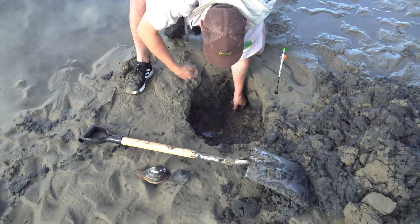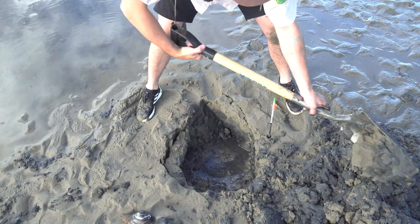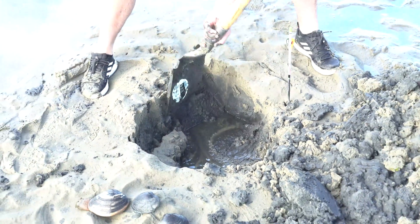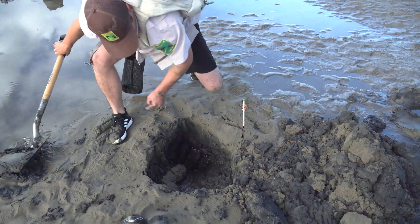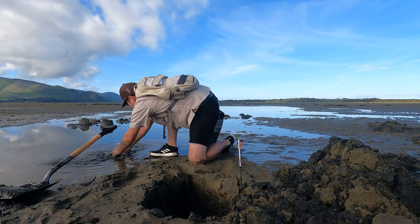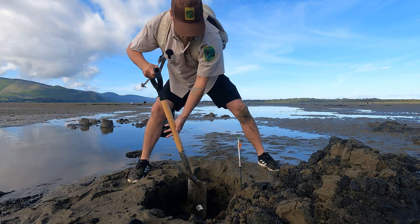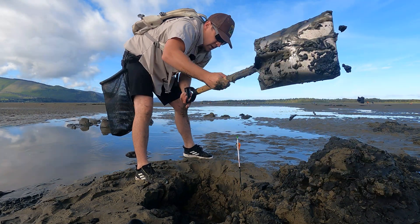You can hear a clam — I just hit another butter there. I'm not coming at it with so much force that I'm going to break them; I'm just scooping the dirt away. We should be at about the right depth — wouldn't be surprised if we pulled another one or two up out of this hole. Once you hear them with your shovel, reach down with your hand. The walls are going to cave in — we knew that — we're just going to go with it and not panic, let the sand do what it's going to do.